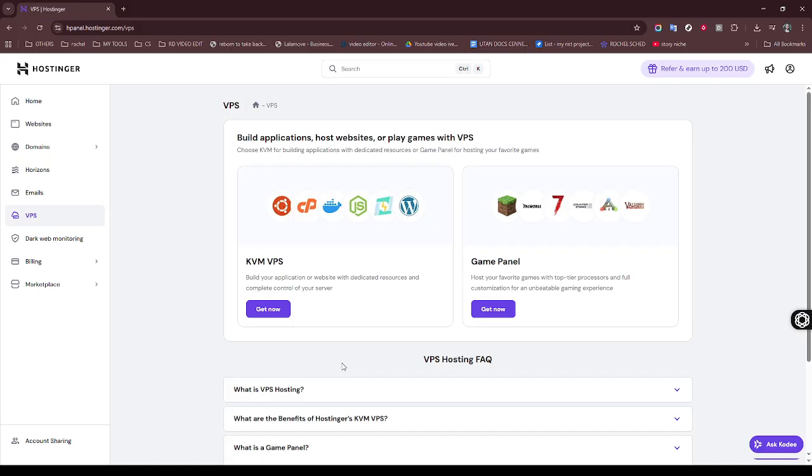With all those details filled in, it's time to save your changes. Look for a button labeled Save or Save Changes and click on it. Once saved, it can take some time for these changes to propagate through the DNS system, so don't worry if they're not immediately reflected everywhere. And there you have it, you've successfully added a TXT record to your domain using Hostinger.